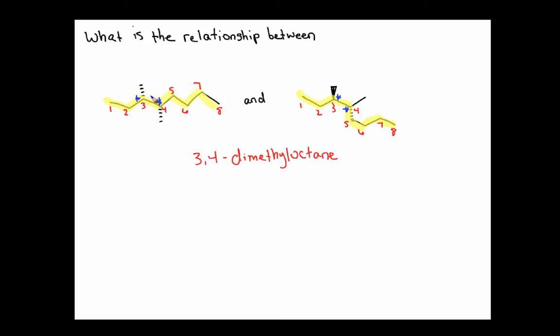So let's look at the stereochemistry around carbon 3 first. And if it helps, you can go ahead and draw in this hydrogen. It's pointing out. So hydrogen is our priority 4 group. Then we have a carbon connected to a CH3, a carbon connected to two other carbons, and just a CH3. So this carbon connected to two other carbons is going to be our priority 1 group. This carbon is our priority 2 group, and this methyl group is our priority 3 group.